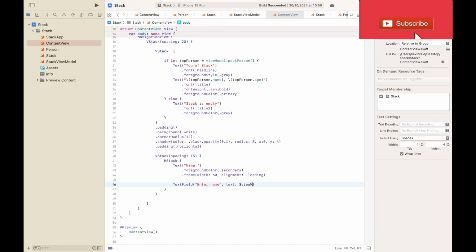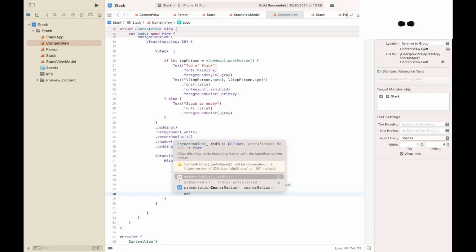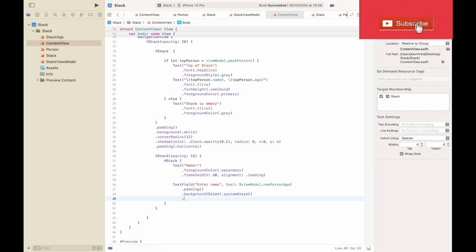The value will be bound to the viewModel.newPersonName attribute. .padding, .background, Color system gray 6, .cornerRadius 8.